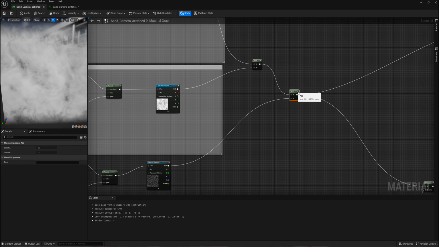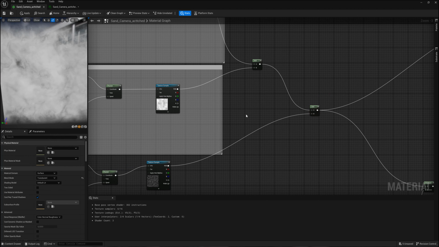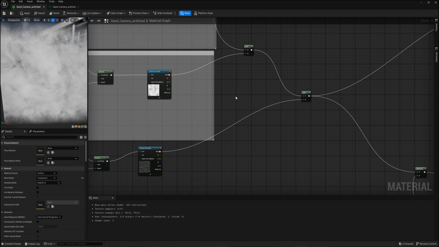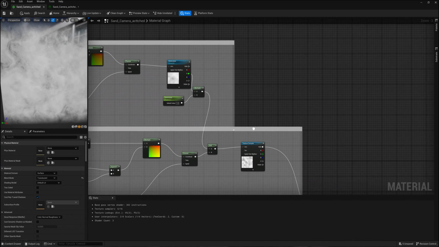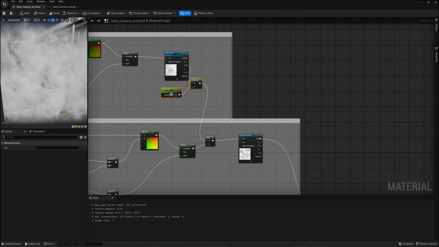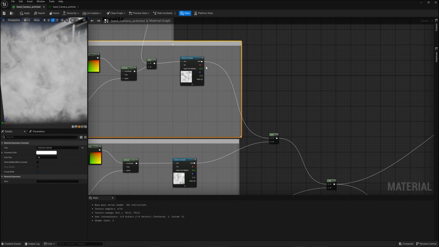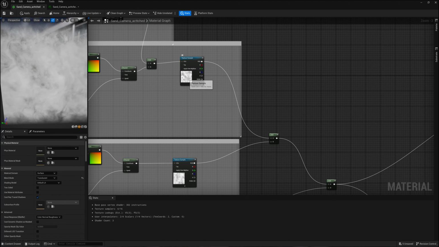Okay, so there's two more things I want to add in here. One, it would be a control over these individual textures. So the same way I did here with the distortion, I would do with this. So let's say, for example, I want the foreground to have more density or more opacity than the background.